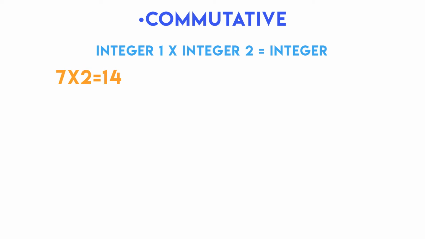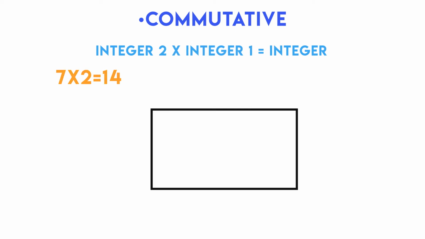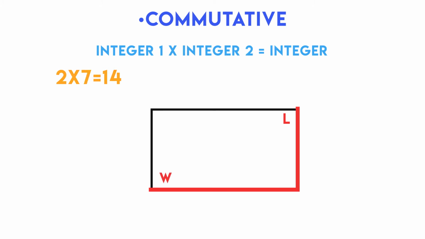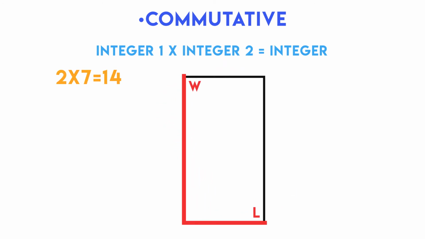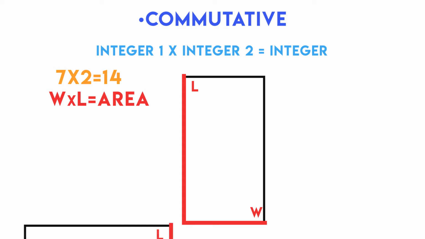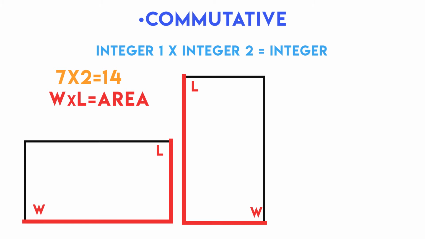Let's understand it better using a rectangle. A rectangle's area is calculated by multiplying its height to its width. Now rotate the rectangle by 90 degrees. In this setup, length will become width and width will become length, and area will be calculated as width multiplied by height. But area of rectangle will remain same, so width multiplied by height is same as height multiplied by width.